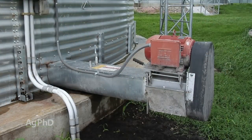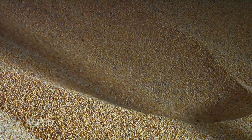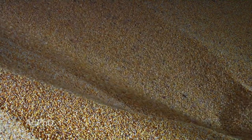Well, when you think about it, how are we going to get the grain out of the bin? And if we're going out of a bottom unload auger, so an auger kind of in the center of the bin, down at the bottom, and all that grain's going to flow through, well, it'll end up being like a cone shape in the bin with the grain. And if you have some of that crusting, like Brian talked about, you may have some issues where all of a sudden a chunk of that grain gets down in there and plugs things up. If a farmer goes in to try to fix that so he can keep the grain flowing out of his bin, that can be a real issue.